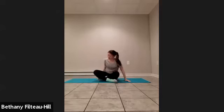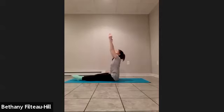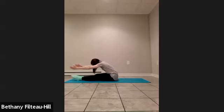Cool. All right, I'm gonna face this side. Stretch your legs out in front of you, stretch your toes, sit right on top of your sit bones. Take a deep breath in, reach to the sky. Have your palms face each other and squeeze your fingers together. Focus is front, stretch your toes forward. Think as though you have a hurdle right in front of your waist. Take a deep breath in. As you exhale, go up and over the hurdle as you go into your forward bend.